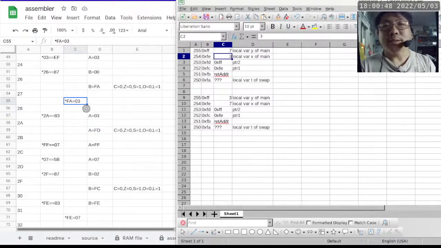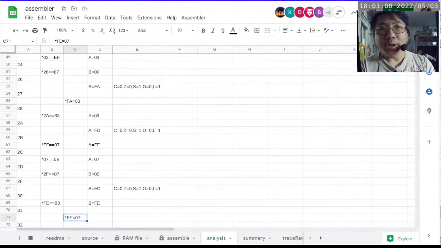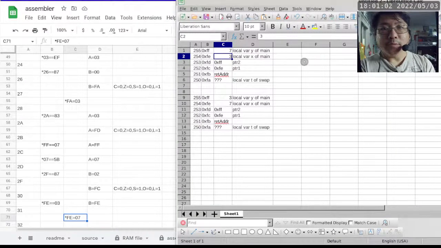And this is basically what I would want you guys to do, when you are tracing the code. And then eventually we get to this location at this particular point here, where location FE is getting a value of 0.7, which is the first step of exchanging the two values, basically local variable x and local variable of y.